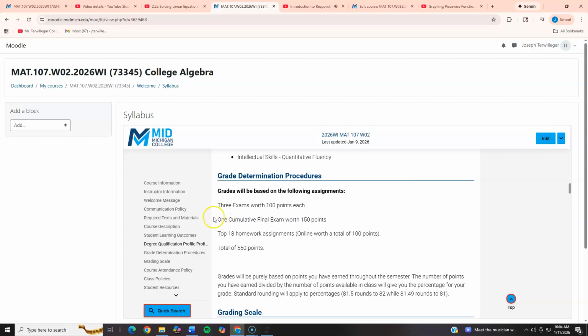There will be 4 total exams. The first 3 unit exams are worth 100 points each. The final is worth 150. There's, I believe, 23 homework assignments. Last semester was the first time using this new course shell, so it's been edited this time, so the number of assignments changes. I'm not sure if I got it everywhere on the syllabus, but I drop the lowest 6 homework assignments. So if you bomb one, don't fret until you start bombing a lot. Well, if you bomb one, please ask questions. Make sure you know how to do it for the test. But yeah, don't worry about having a few here and there that just don't hit it.